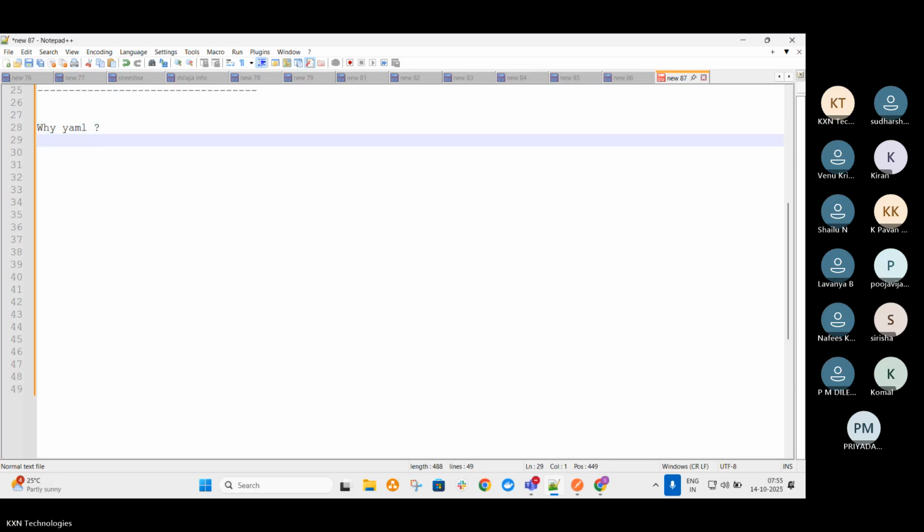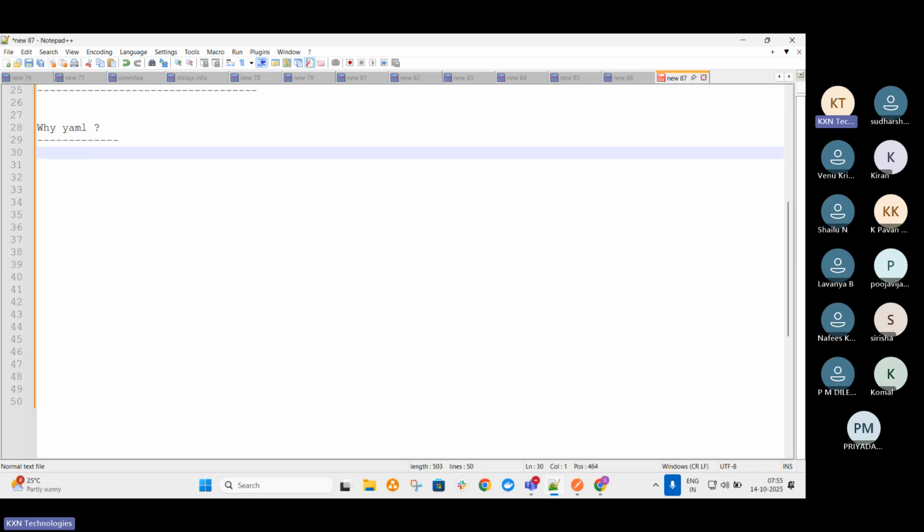Why YAML? Majority of the DevOps tools use YAML format as per their need.